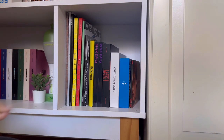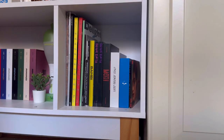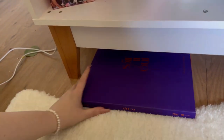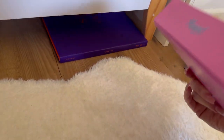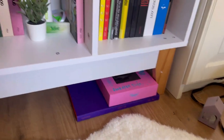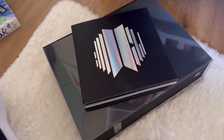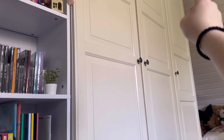Okay, so now I think we're good. And now we have this album and this big one. And I think I put them just right here. There. My god, this album, it's not even an album, it's just a single, but it's so big. This in here. Yeah, I think that's okay. So now I just have this one left, and I think they'll go under my bed as well for now, and New Jeans. And I think New Jeans will get their own space right there. You can't see it now, but you will in a second, so yeah.